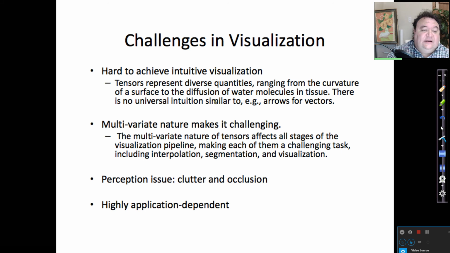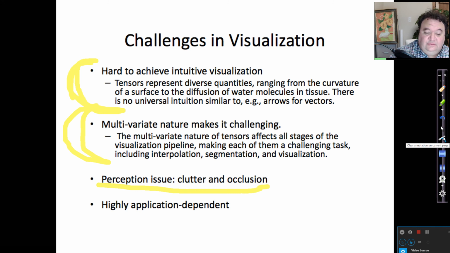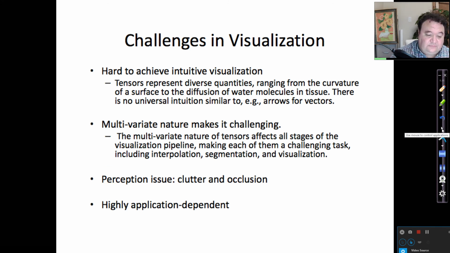Clearly, tensor fields are much more challenging than vector or even scalar fields. There is really a limited intuition in how they can be represented. Obviously, we have to visualize only part of the information. For example, what the directions are, but not the actual value. They are multivariate in nature, so that makes things really hard. And because of the presence of multiple pieces of information at the same time, the more you try to visualize all those things at the same time, the more you have clutter and occlusion, and then you can visualize only a few elements with lots of information, or many but with reduced information content. Certainly, knowing the application domain can be a huge help.